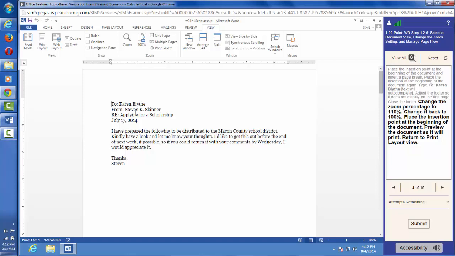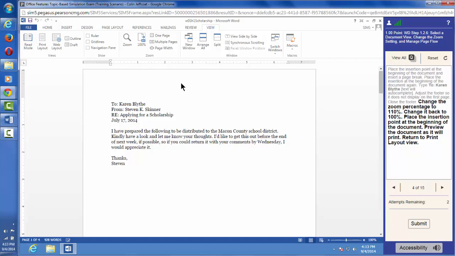Then I'm trying to go to preview the document as it will print. So if you go up to File, it says that that's not adequate, which I would normally do to preview it in print mode, because then I'd go down and select print. That's not an option. If you try to hit Control P to bring up the print dialog, it won't allow that either, and it'll take away one of your attempts. And also, if you attempt to do Control F2, which is another feature for that, it does the same thing.